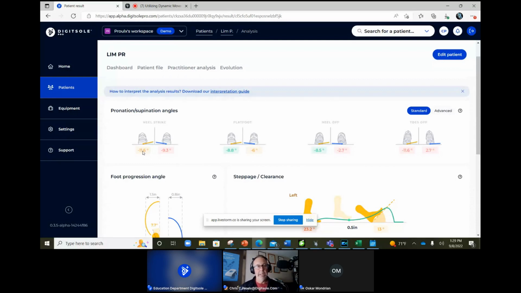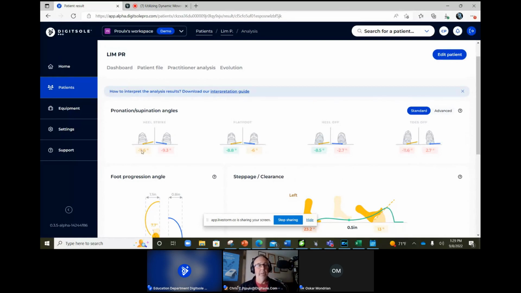Now, keep in mind that the sensors are placed inside of the shoe. They're zeroed at the horizontal, which is why it's important, if you want this characteristic, that you have the patients walk on a flat horizontal surface. So if you see it in the negative, it means that the heel is in an inverted position. If you see it positive, it means that the heel is in an everted or pointing out position. And I'll compare that to pronosupination here in a moment.